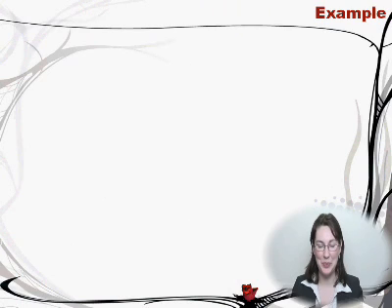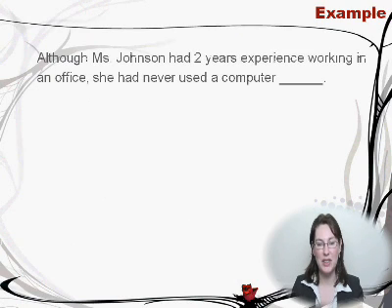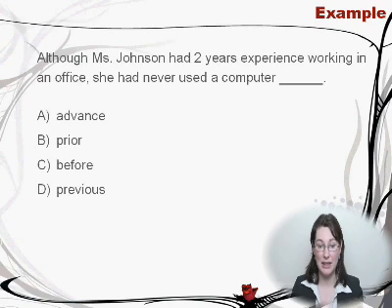Let's do an example. Although Miss Johnson had 2 years' experience working in an office, she had never used a computer. Choices: A, advance, B, prior, C, before, or D, previous. You need to choose the best one that grammatically completes the sentence. And the answer is before. She had never used a computer before.